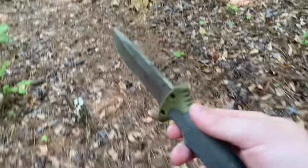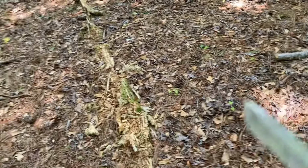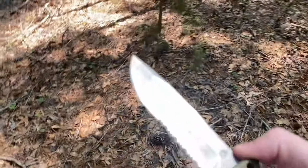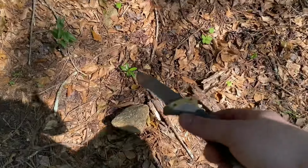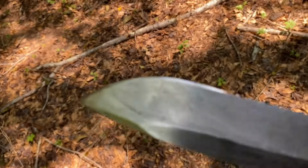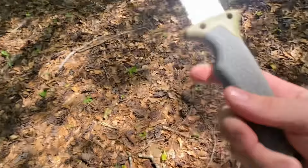Additionally, I don't have the cordage for this on me, but it's got these two holes so you can tie to a stick or a spear, if you want to feel like John Rambo, I guess. But speaking of sticks, I kind of want to see how well this can sharpen it even with all this abuse. It seems to hold an edge pretty well. I just really abuse mine, like I would pry rocks and all that, so it's got this nasty gash here. This knife has been through a lot and it's still holding up.